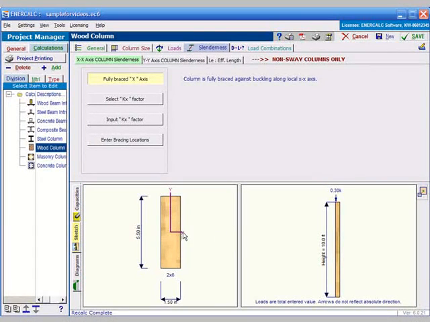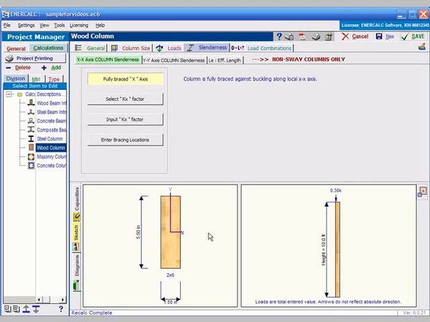Notice the x-axis is parallel to the small dimension, or the width dimension. The y-axis is parallel to the depth dimension. In steel and timber design, we're concerned with lateral torsional buckling of the column and also column slenderness. Now, a lot of people specify bracing. They say, well, the column is braced for major axis bending or minor axis bending. That has proven to be a very general term.